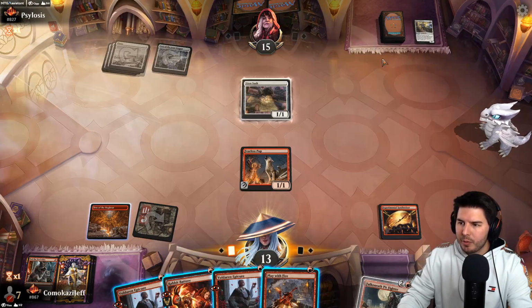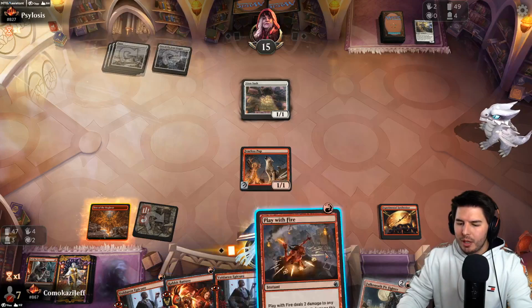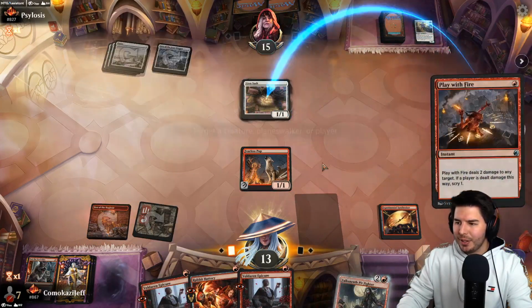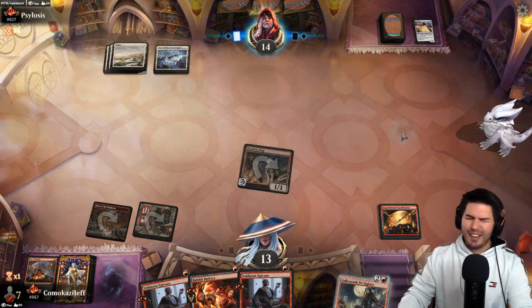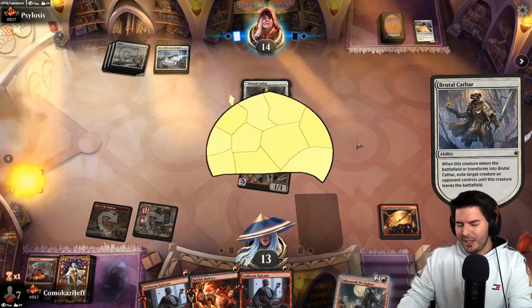Exile target card from graveyard if it's a permanent card. They have lots of permanents in their graveyard, is the issue. And so even though we finally found all of our stuff, we're going to have to kill you as well. All right, so we found all the removal. Down to 14, pass the turn. We found our second land. Life is good. Really good.